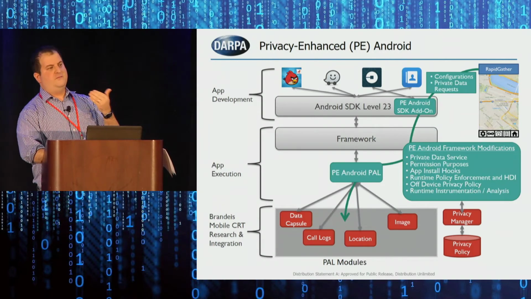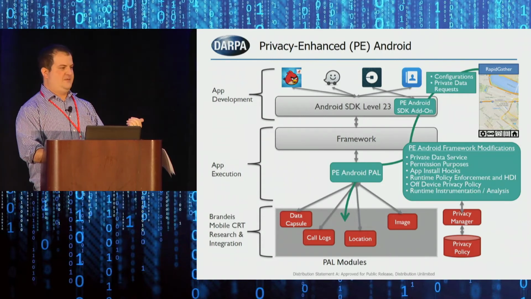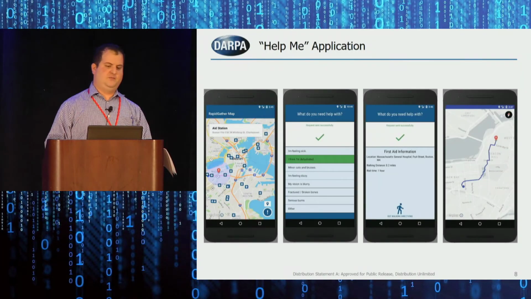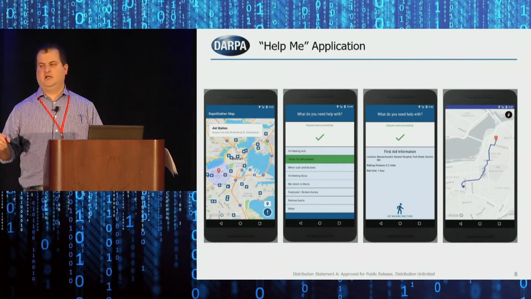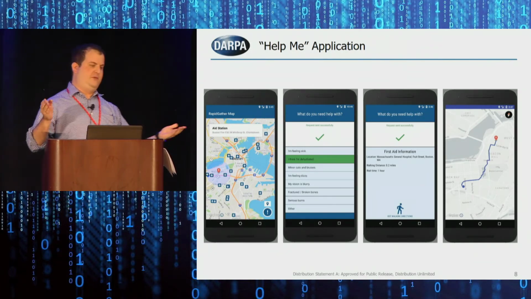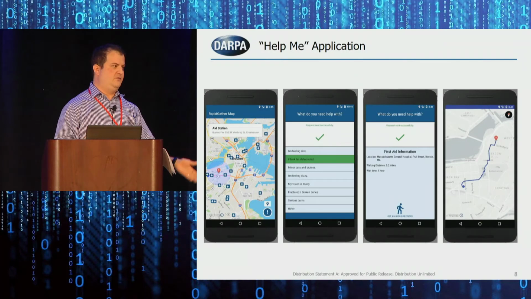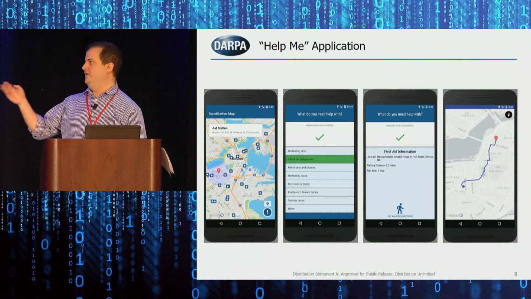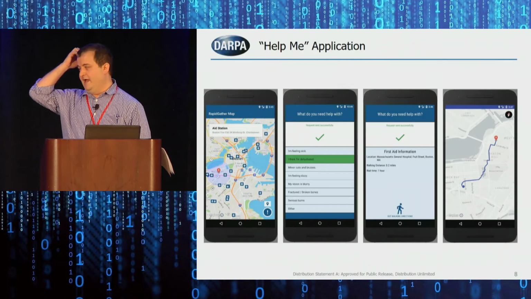So what I've been trying to do under Brandeis is show some very specific applications that are completely efficient now using MPC. Here's one specific example. Here you see a map of Boston. There are aid stations, and then you have an ailment, and you pick one of your ailments, and depending on that ailment, it routes you to the aid station. This is relatively intuitive. This is, I think, a year old in terms of what we have.